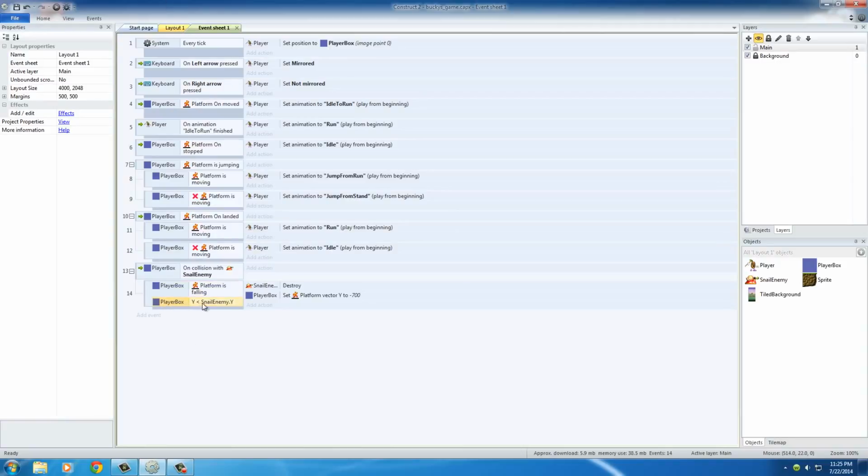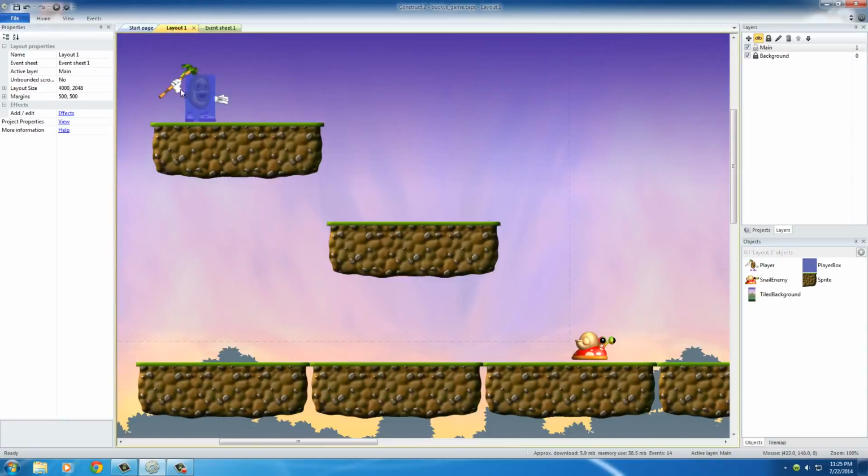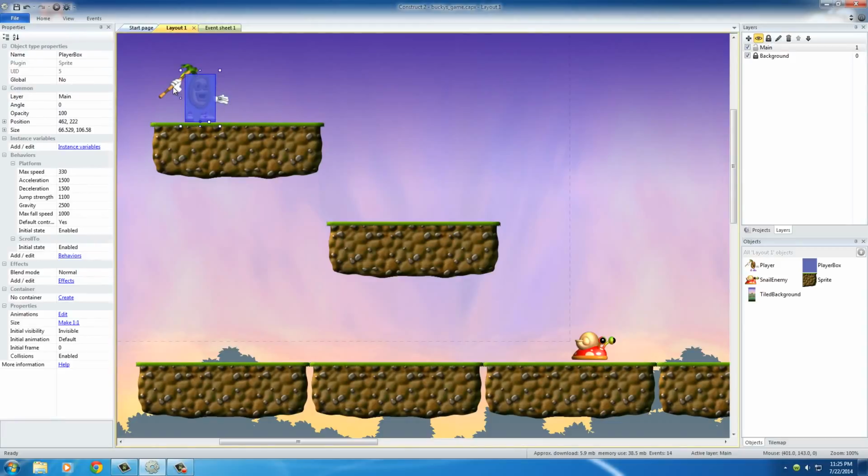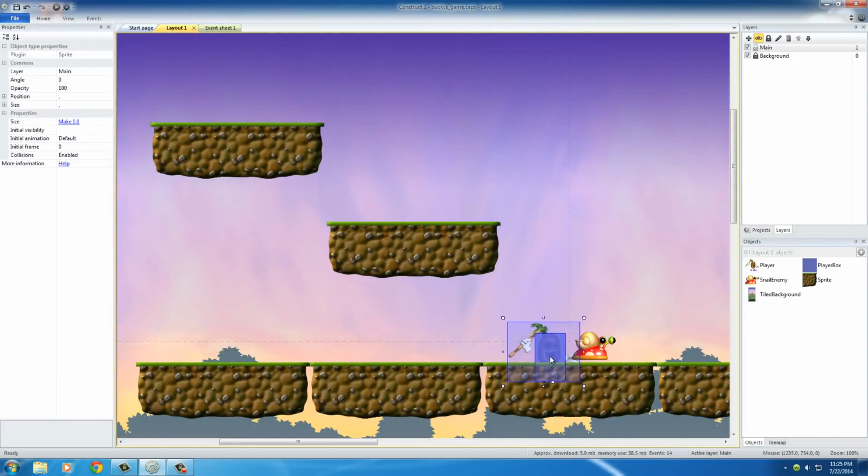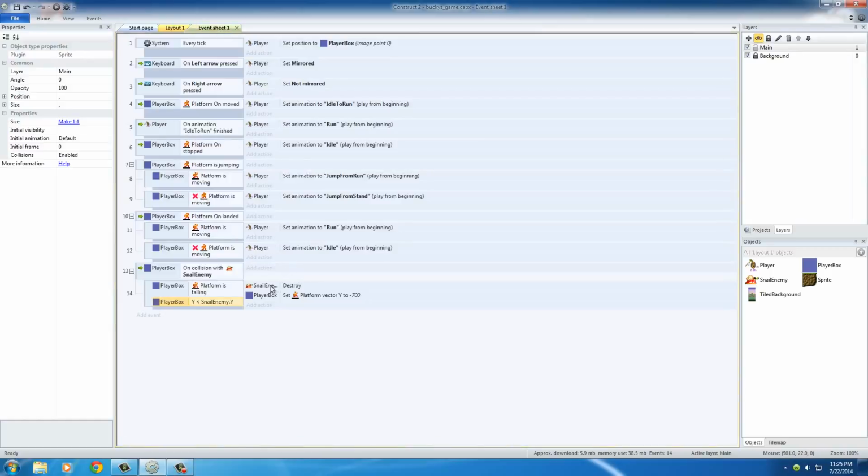The reason I added this other condition is because you don't want the case where they jump on the snail and they're falling, but the player is down here where their position is below the snail, but they're still falling. In this case, you want the player to die. So basically what we're checking is, are they jumping on top of them properly where they need to be? If so, destroy the snail, of course, that's the purpose.